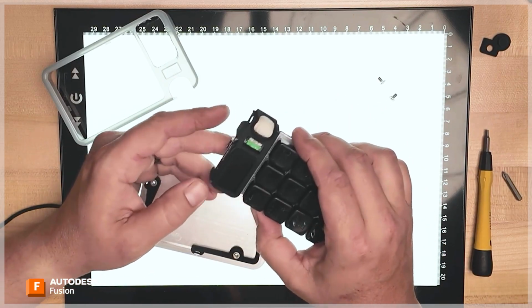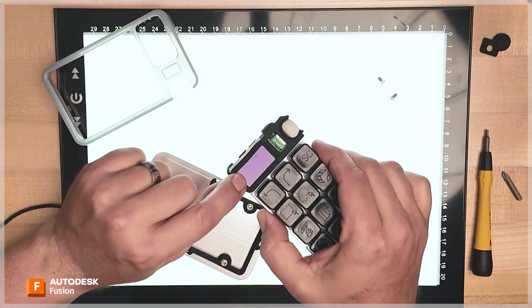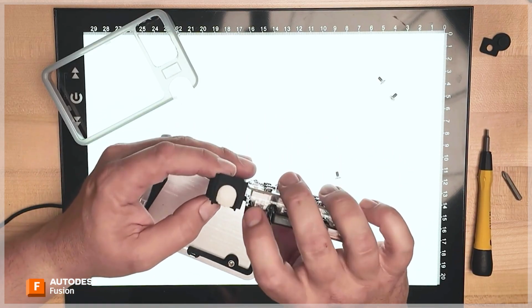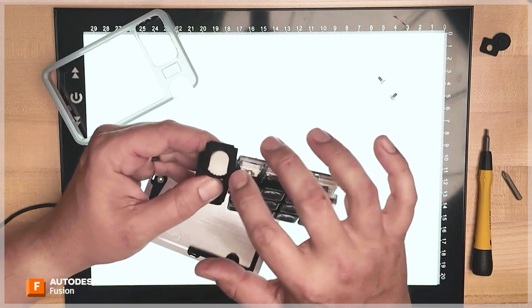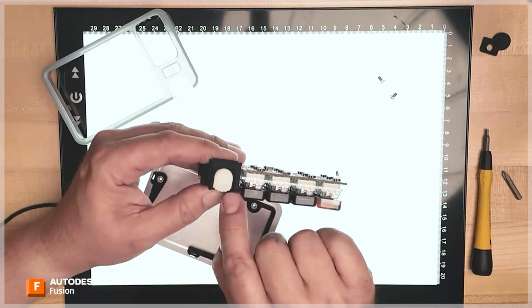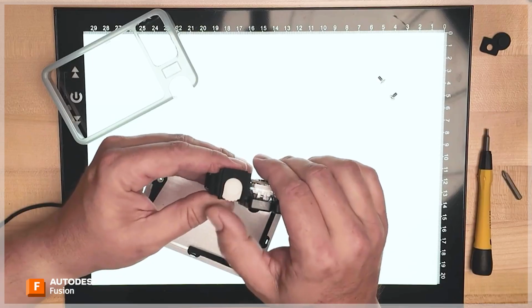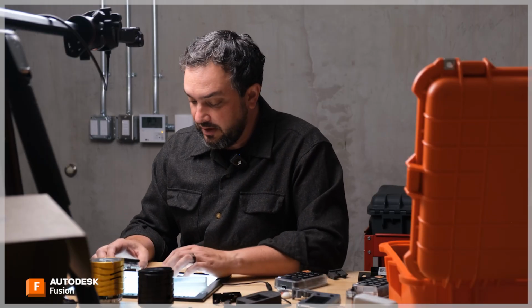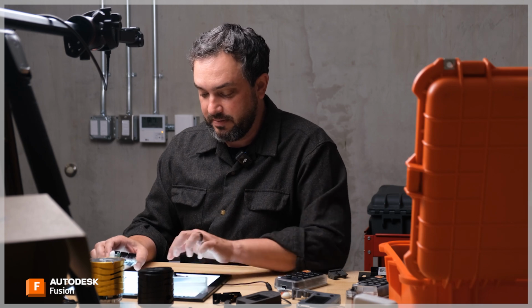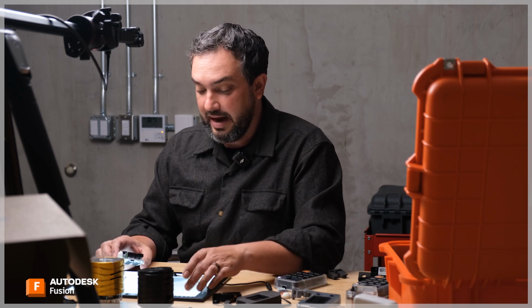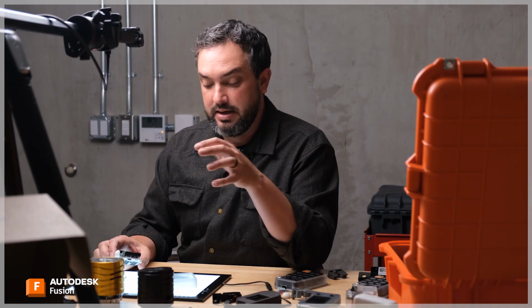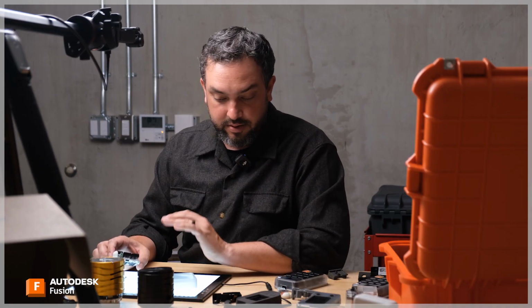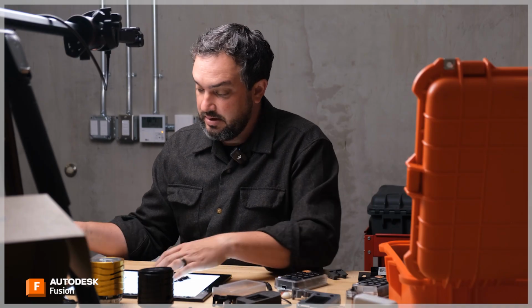This part right here serves two purposes. It holds the screen. So this is a housing for the screen to keep it in just the right spot. And then it also gives you kind of a bezel, like a cowl basically, for this scroll wheel right here. So a lot of lessons learned from this one. Probably some overuse of 3D printed parts, I would say. There are some places in here where we could rely on these other production methods and really make the 3D printed parts work the way they are the most efficient in a design like this.